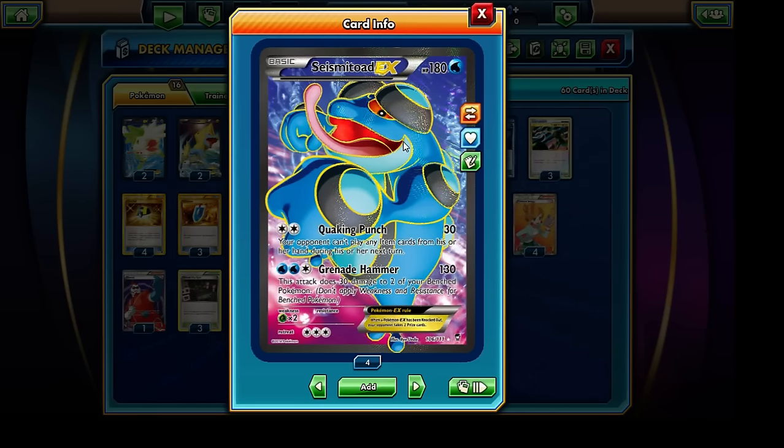Quaking Punch is actually going to be the only attack that we'll be using. We will not be making use of the Grenade Hammer attack whatsoever, because there are some Lightning Energy cards that are in this deck specifically included to make sure that Manectric EX is able to attack.